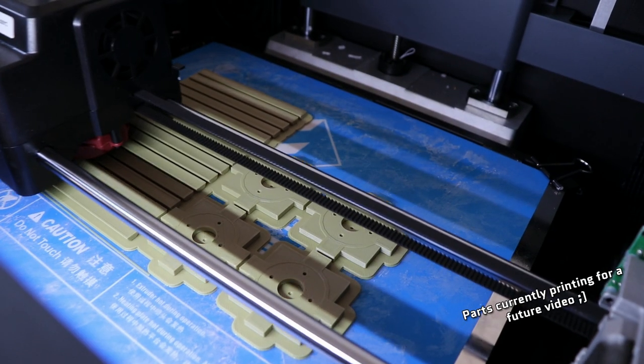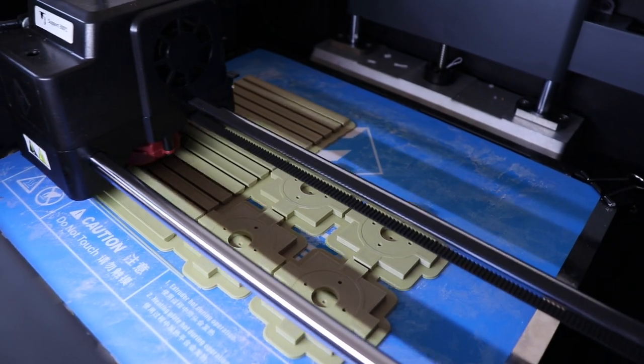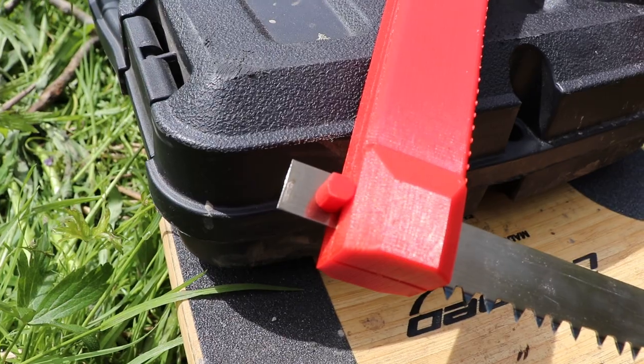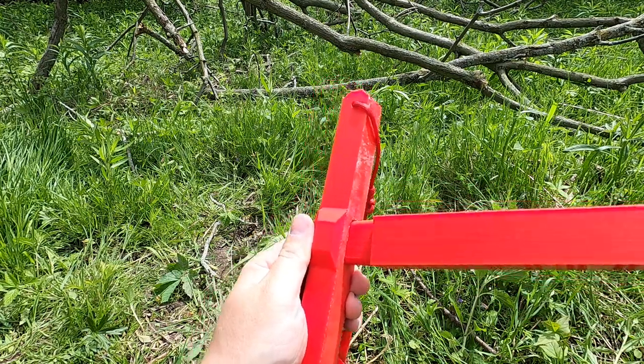That generally means 3D printing as many of the parts as possible in as few pieces as possible. I also try to minimize any tools or hardware needed to assemble or disassemble it, like nuts and bolts. Joints and where parts mate are hot spots for breakage.